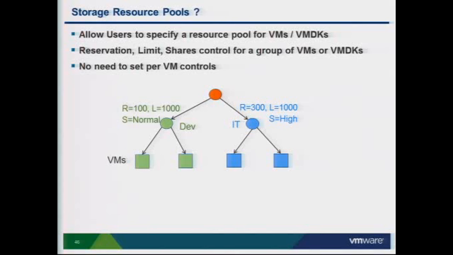There are two nice benefits that come out of it. One, you can create this hierarchical tree and subdivide it among different people, and then they can make their own changes. So it allows you to delegate more easily. Second, you don't have to set the VM level controls all the time. You can leave the VM level controls unset. If you set a reservation at a pool level of 500, the sum of VM reservations would be 500, but you won't have to manually set 100, 100, 100 each. Because if you set each VM to 100, then even if a VM goes idle, the other VMs' reservations would not be higher, because that's a value that you have set and you want us to enforce. But if you want to go to the per VM level, you can still do so, with the obvious restriction that in the pool, the parent has to be greater than or equal to the sum of children.